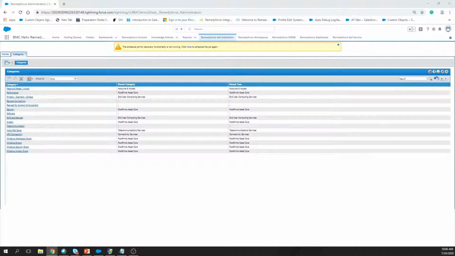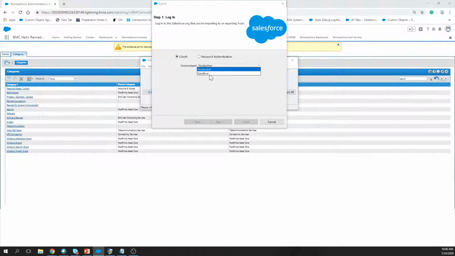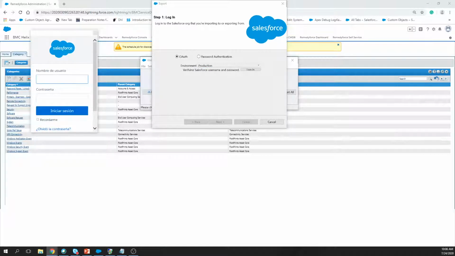So let's open Data Loader. Let's click on export. And here you can check which environment you want to log in. We can use production or sandbox. In this case, I'm going to use production. Let's click login. And it will ask you for your Salesforce credentials.